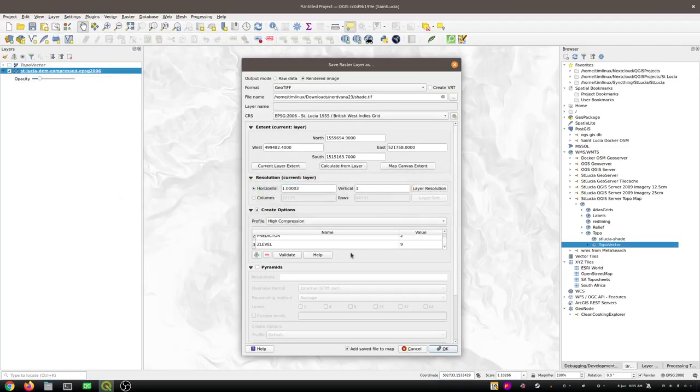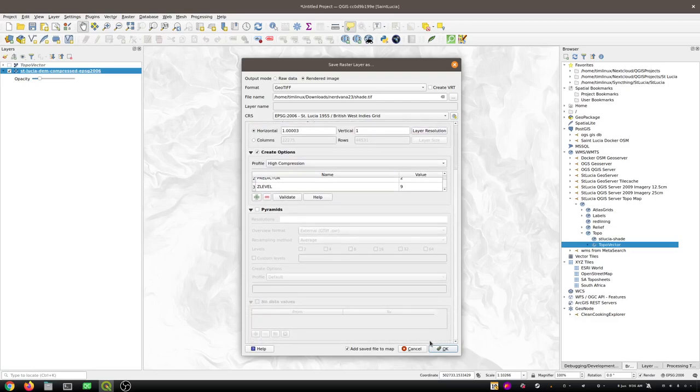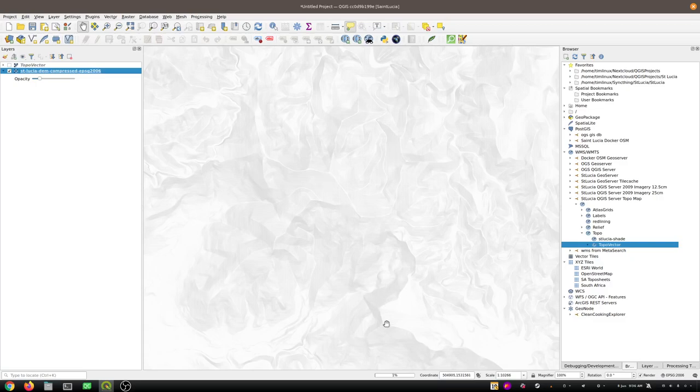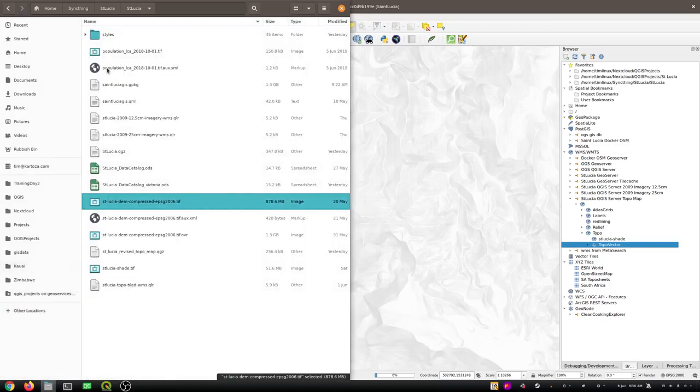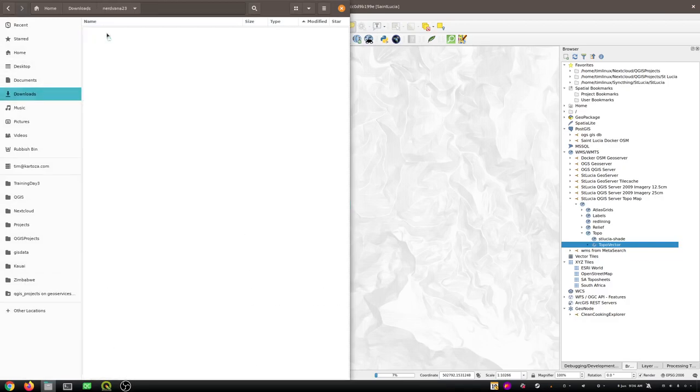Okay, so we're going to not use pyramids to start. If it's too slow, then come back and enable the pyramids. Okay, so we're going to render that, and we're going to add the saved file to the map. It might take a minute or two to render it, because basically it's processing all of this, the hillshade cartography, on the fly as it writes out each pixel into the resulting data set. We can go along and look in our network folder and see it's busy writing the file here, and if I refresh occasionally, we might see the file size jump.